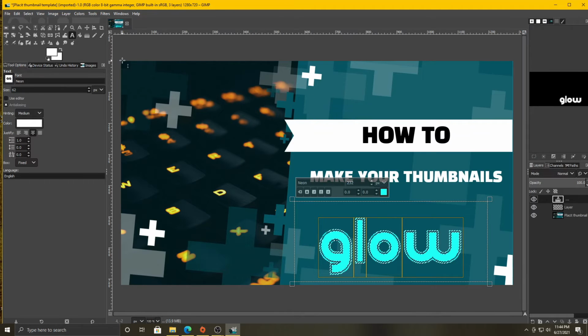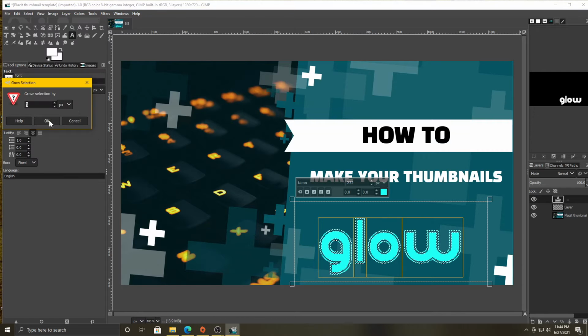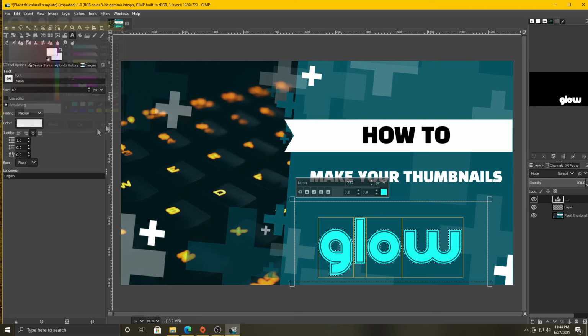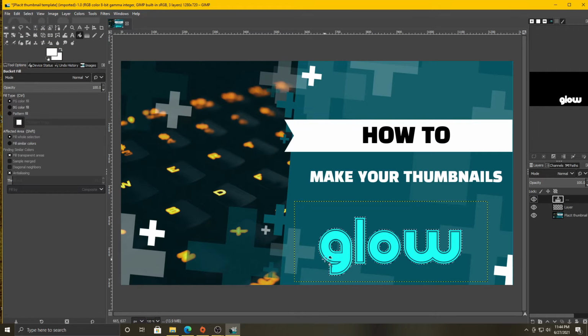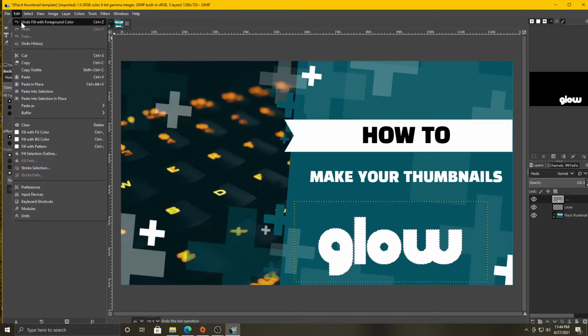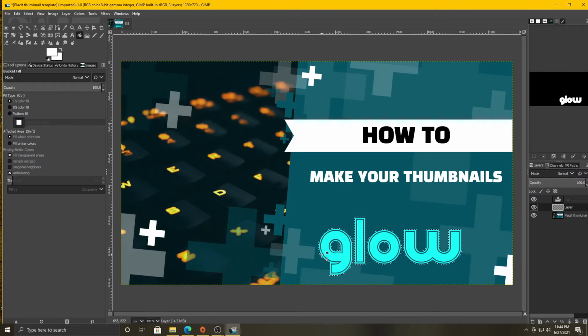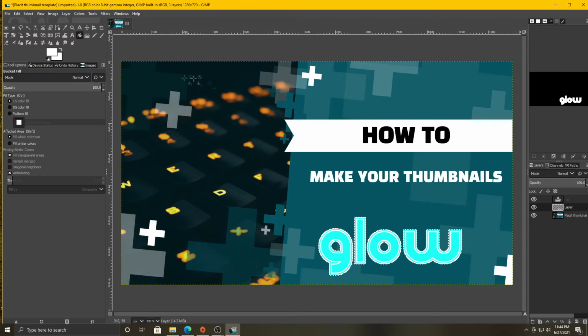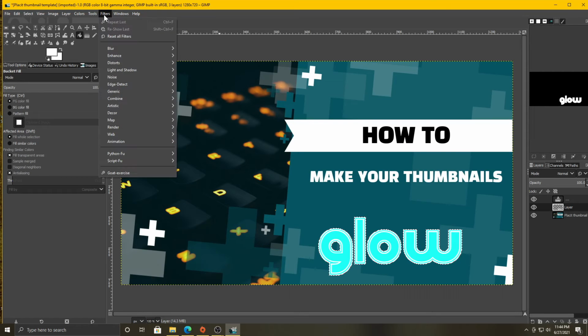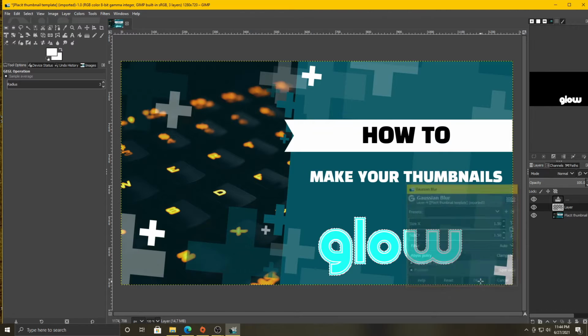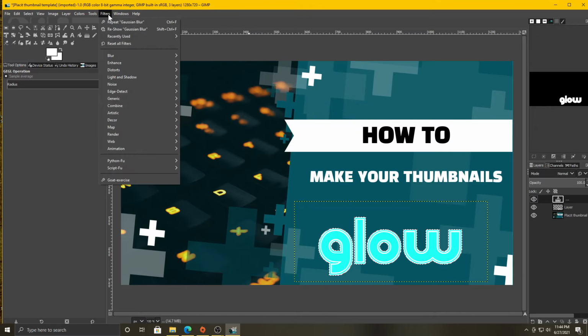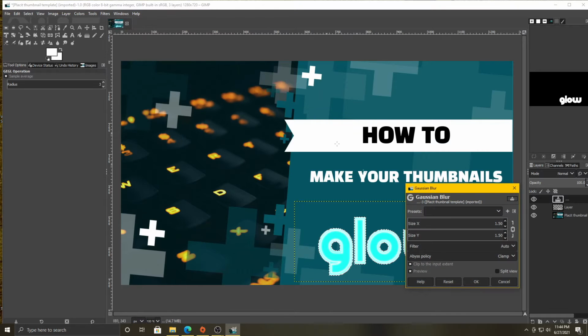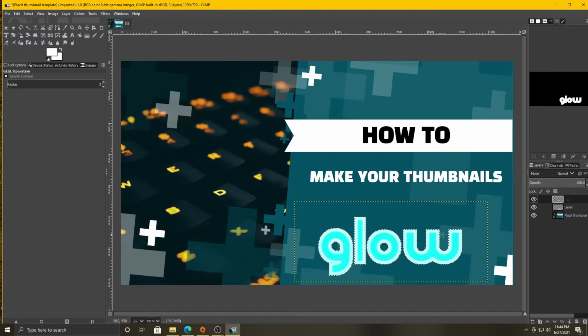Okay. Alpha to selection. Select, grow 3. Bucket fill with white. Edit, undo. Make sure you click on that little empty layer. There we go. Going to go to filters. Make sure you're clicked on that empty layer. Going to go to blur, Gaussian blur. Hit OK. Now, I think we can do this with this one as well. Go filters, blur, Gaussian blur. Okay. All right, now we're getting somewhere.